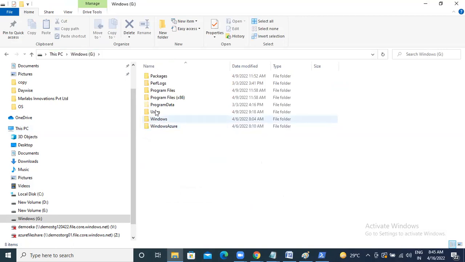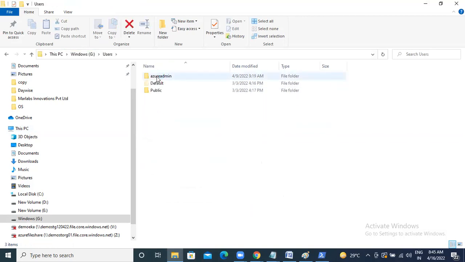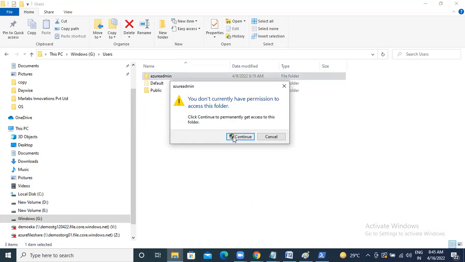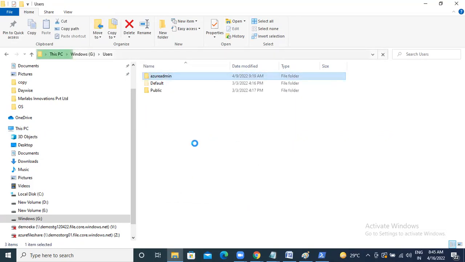Okay, you can see the C drive files: users, Windows, program data. If suppose this is a data drive, you can copy that file, any specific file. Okay, Azure admin. If you want any specific file, you can copy it and paste it into the network drive of the VM in which that file is missing in that path. So you can copy that file to that specific location, and you can unmount this. The mounted volumes, you can unmount them. This is my local machine, so it's taking time to open it.